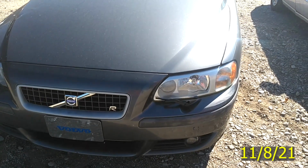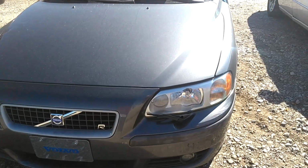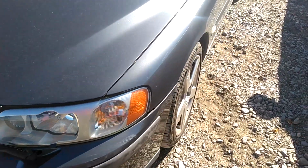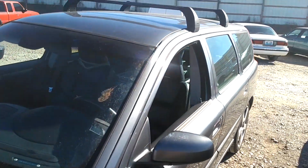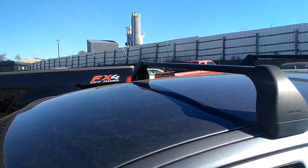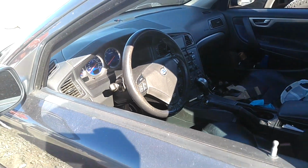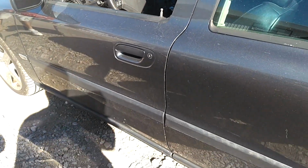Stopped by Bessler's Auto Salvage, ran into a Volvo enthusiast with a V70R from Belgium with a slick top. Man, I don't think I've ever seen one of these. Slick top. Look at that thing, man. And there's no lumber. He's got it going on.